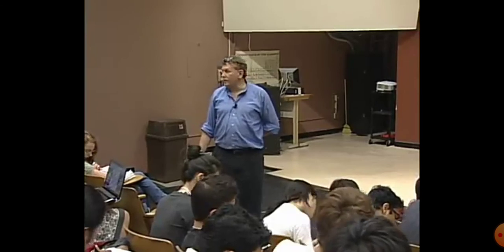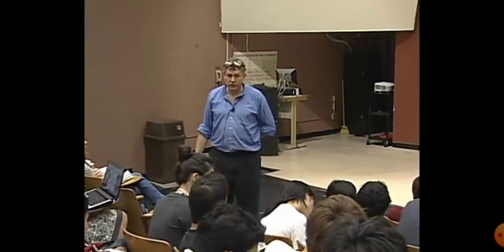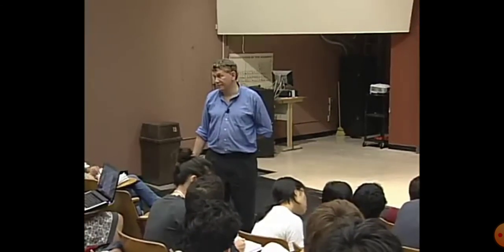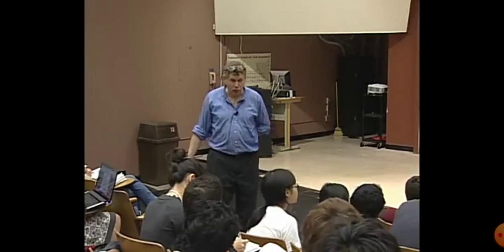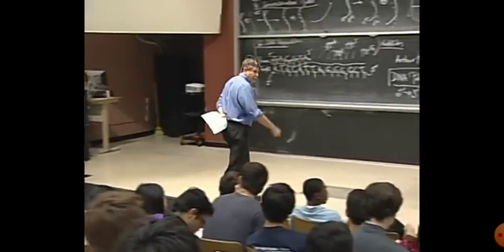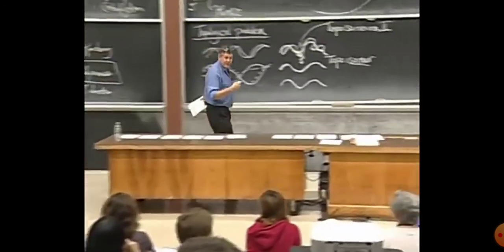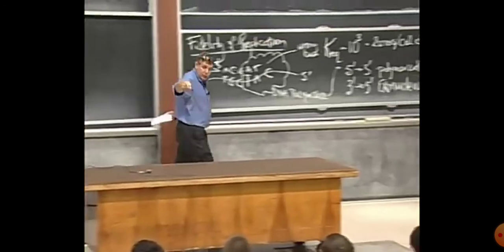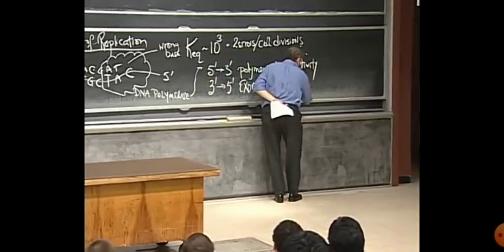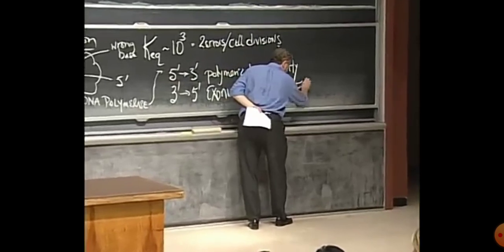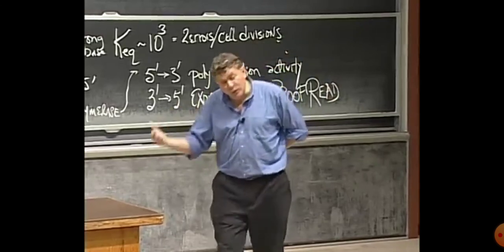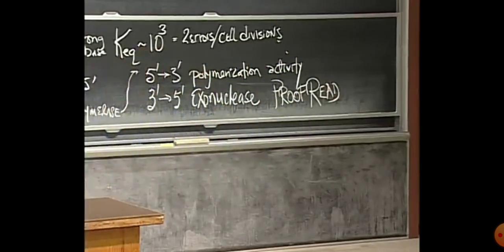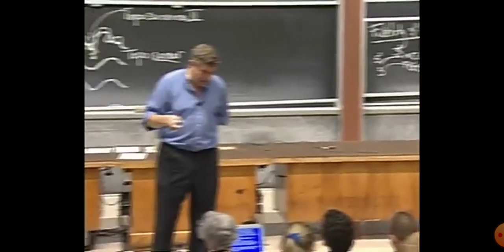Turns out that the probability of taking out a base backwards is higher if it's the wrong base. It's proofreading as it goes, as I hope you are. It goes backwards and takes bases out more often. Sometimes it takes out the right bases, but it is proofreading its work. And more often when it's the wrong base, it goes backwards. And so you get the benefit of a K equilibrium from the original base, and then there's a separate K equilibrium for the proofreading. And that helps you.